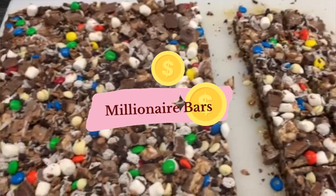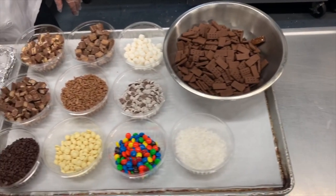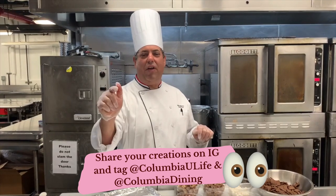Today we're going to make millionaire bars. It's going to make a millionaire out of your taste buds. We're going to have dark chocolate, 9 different fillings of candies, caramel, dulce leche, and a whole lot of butter. So you're going to enjoy this. Our millionaire bar today is for the great bake-off. So when you're at home doing your homework or doing what you have to do, you do a bake-off and enter. You win a great prize if you win.